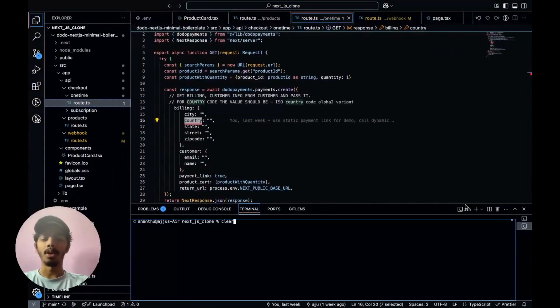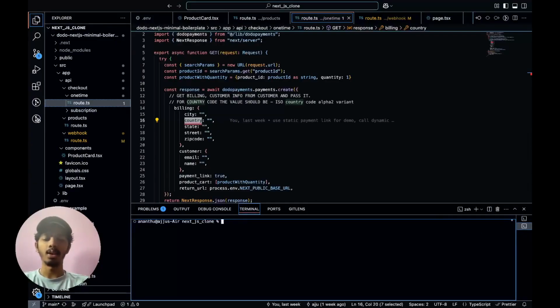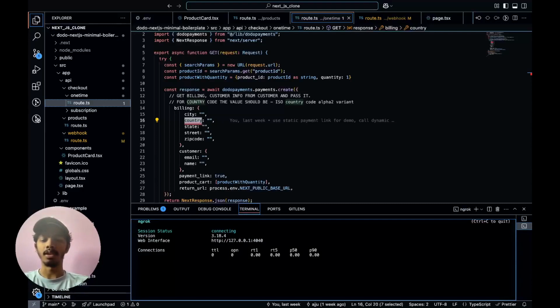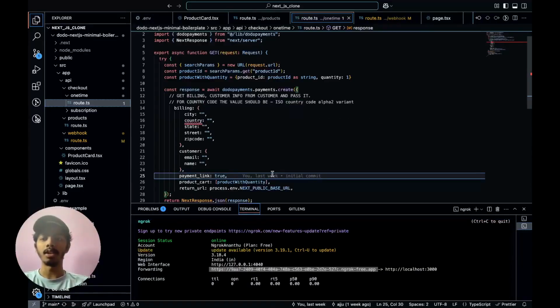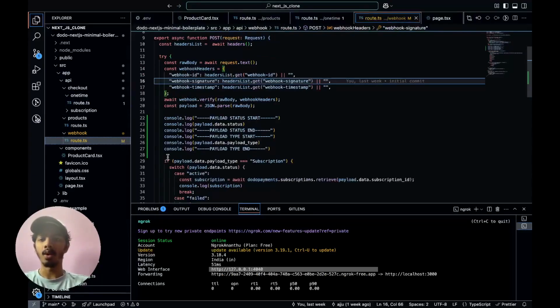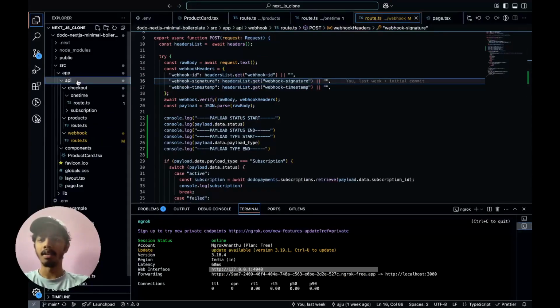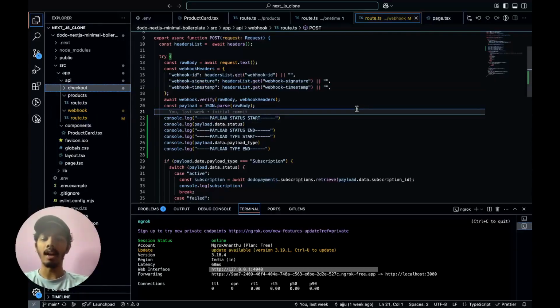So let us set up our webhook now. And the project is running. I'm going to use ngrok to generate a URL again. So ngrok http 3000. This is going to provide the URL. Just copy this. And before that, I also want to show you, I'm using Next.js. In Next.js, everything you put under app/api will be considered as an API. I have this route.ts inside app, webhook, and route.ts. So essentially, I will have my webhook route at my Next.js URL /api/webhook.